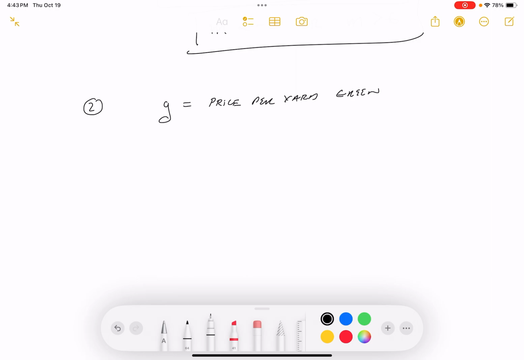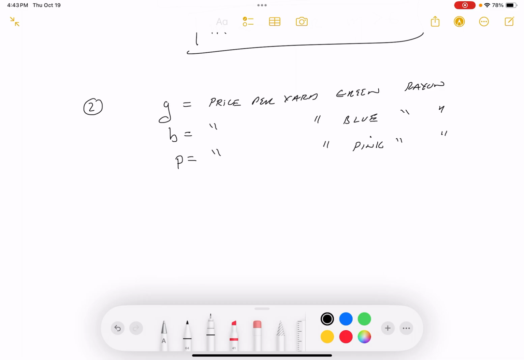And why do I do that? If I look at that G, it kind of reminds me of green. And I'm going to say B equals the price per yard of the blue cloth or blue rayon. And there's pink rayon too, right? And that's going to be the price per yard of the pink rayon. And these are all rayon. It's a cloth, a material. It's synthetic.